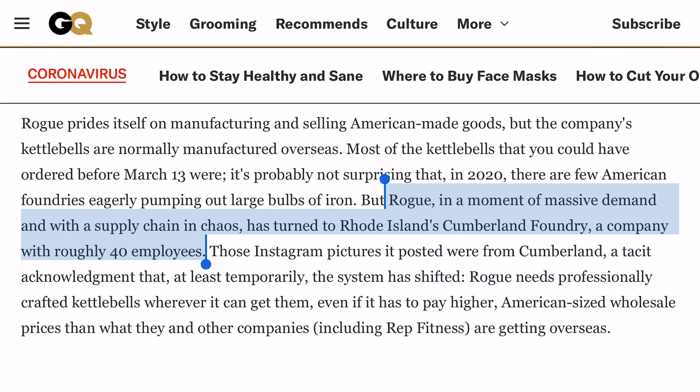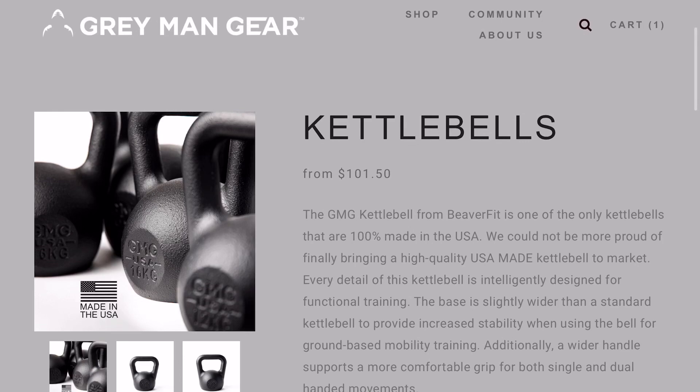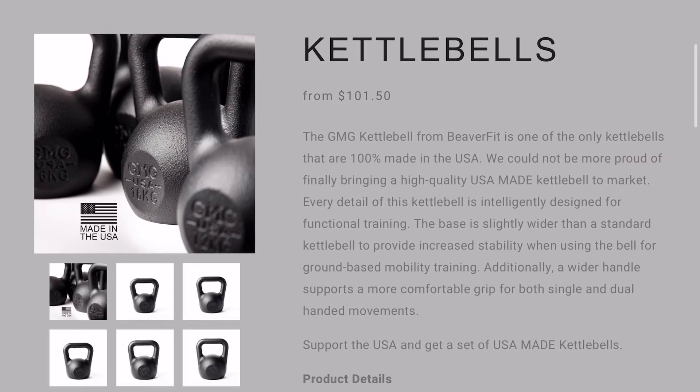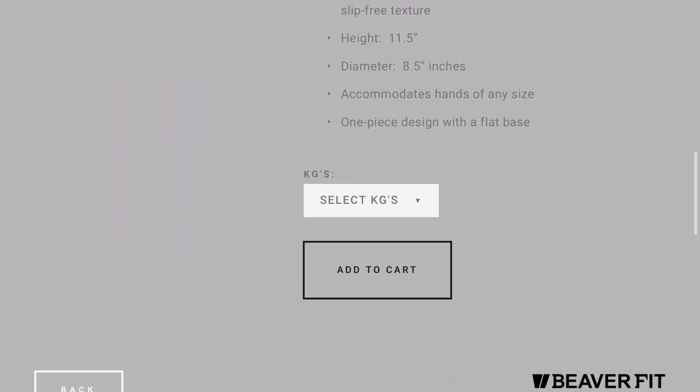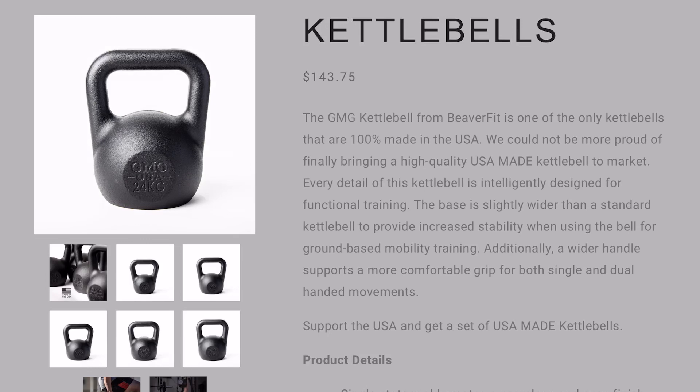As mentioned in that GQ article, there are very small numbers of kettlebells still being made in the USA. If you want a top-quality USA-made cast iron kettlebell, you'll spend a bit more, but if that's what you want and you want it in stock, there is one company I know of that's in stock and shipping right now: they're known as Gray Man Group, or GMG. They have some kettlebells in stock right now — quite expensive and shipping is high — but they carry 12 kilograms to 24 kilograms. You can get it now without waiting until June.